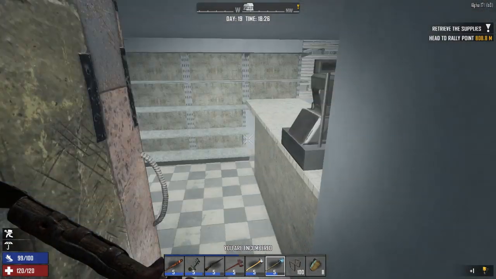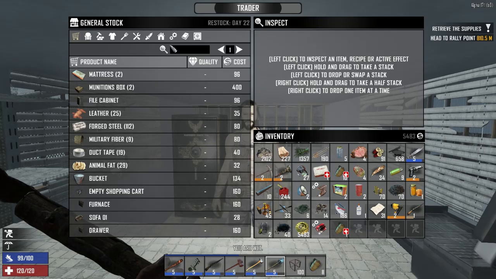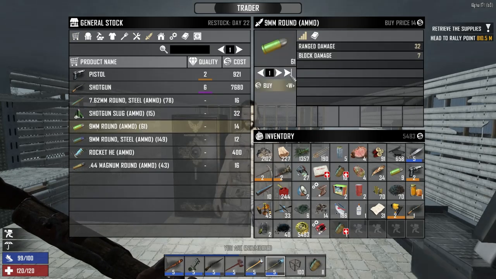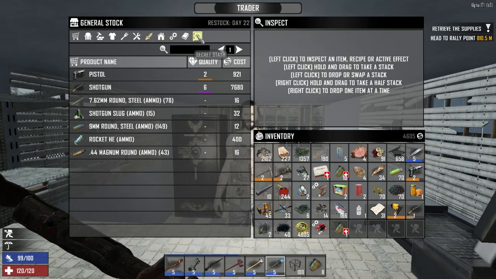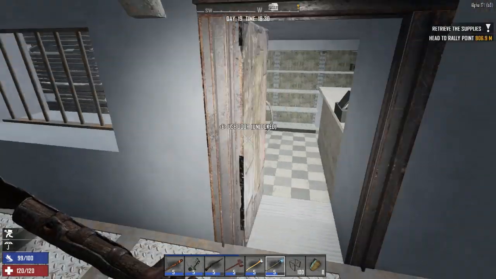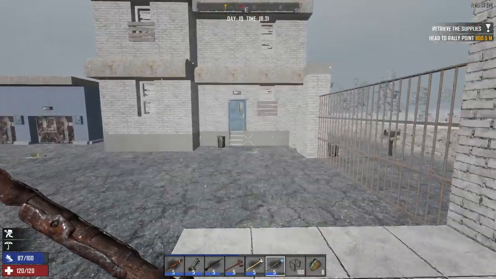Let's go. Oh, actually, he did have quite a bit of 9mm. Let's see if we can buy that. Yeah, it's only 800. Let's buy that. All right, I think I'm good. Thank you, survivor. Check back soon. Uh-huh, Bob. I made it out the door. You didn't trick me.